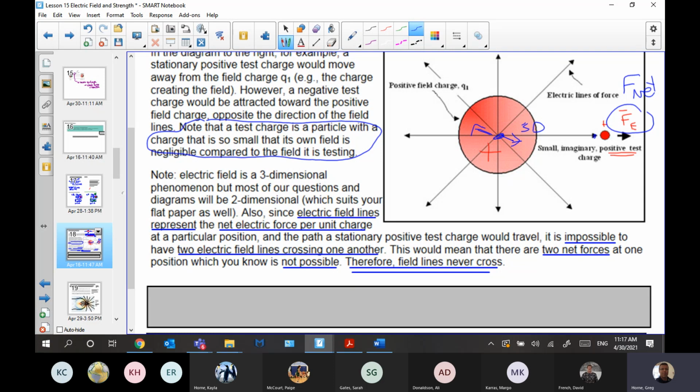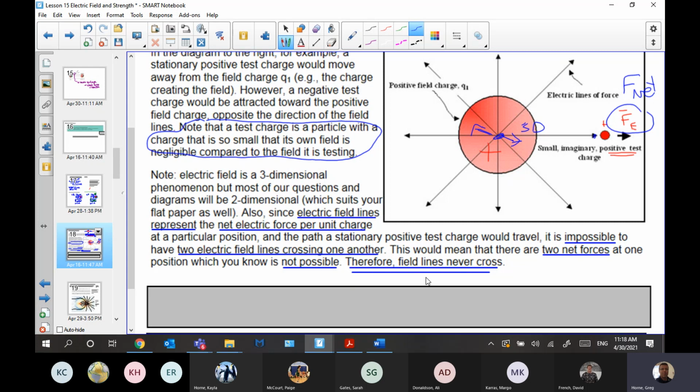Net force means the result if you add up all your forces. So if you add up all your forces, you can't get two different results. It actually relates to grade 11 with the idea of whether something's a function or not, right? A function can only give one result, so you could use this as an example in grade 11 if it was understood at that point. But yeah, you can't have two net forces. You can't have two results if you're adding up all your forces.